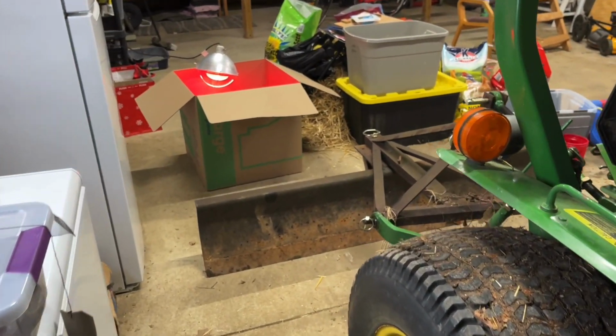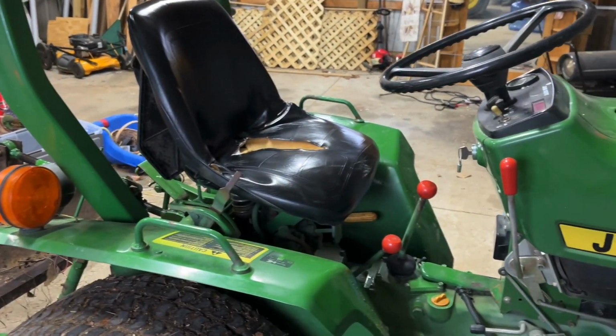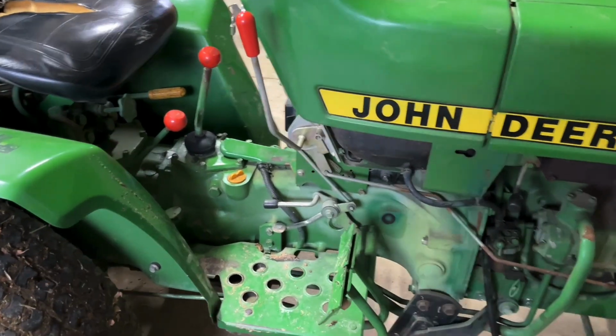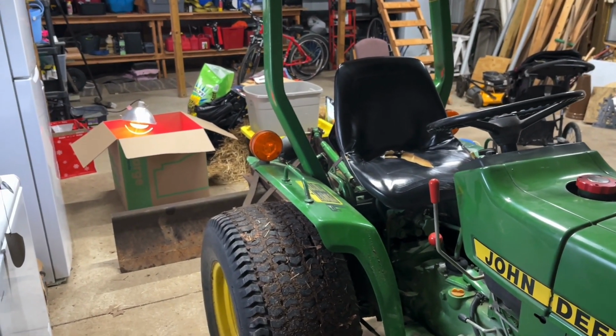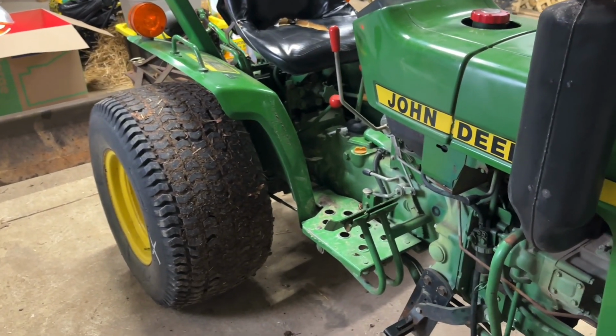There's a 2-bottom plow. I think there's a disc back there, an old bush hog, which looks definitely seen better days. So I need to dig those out and see how they run with this, but I think they'll work out. Maybe the bush hog might be a little heavy, but the blade definitely is top priority right now because we got some snow coming this week.